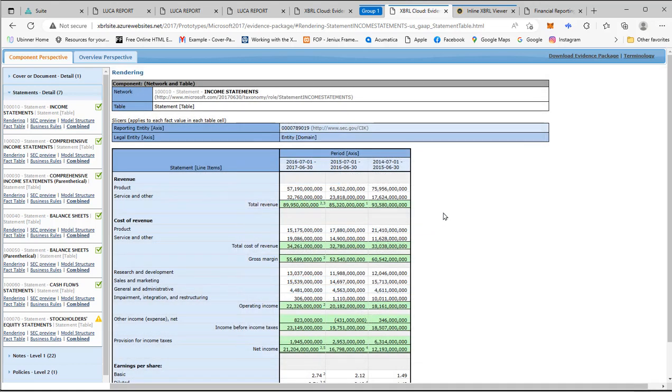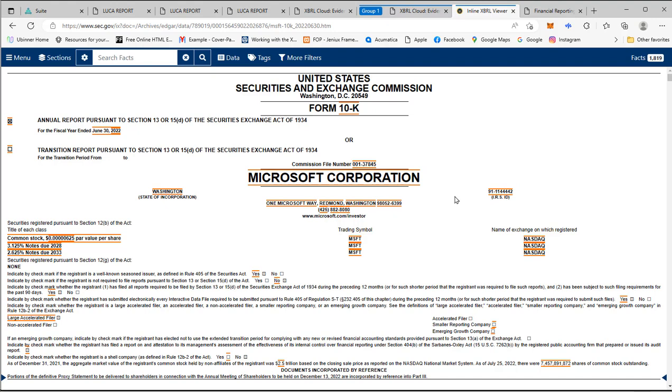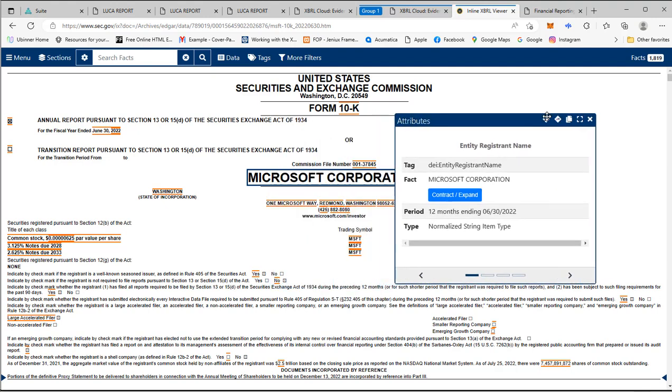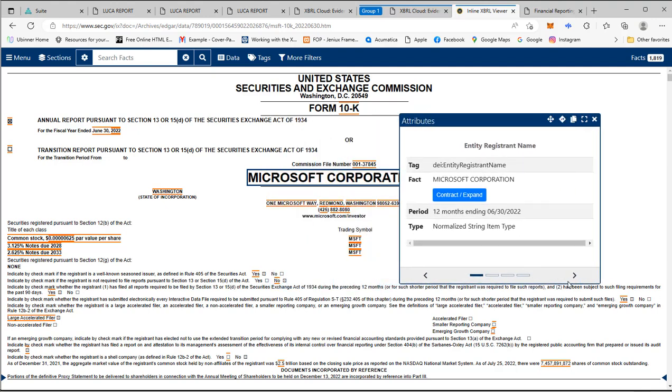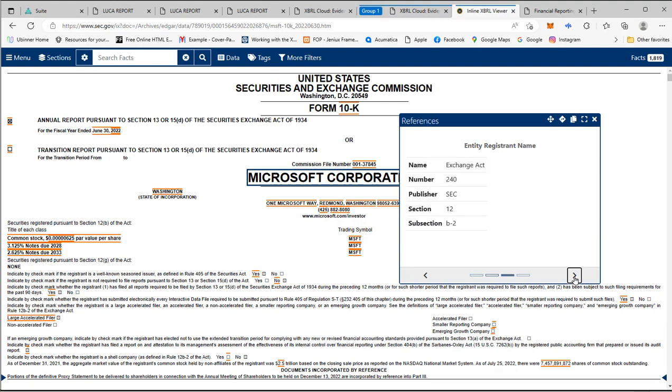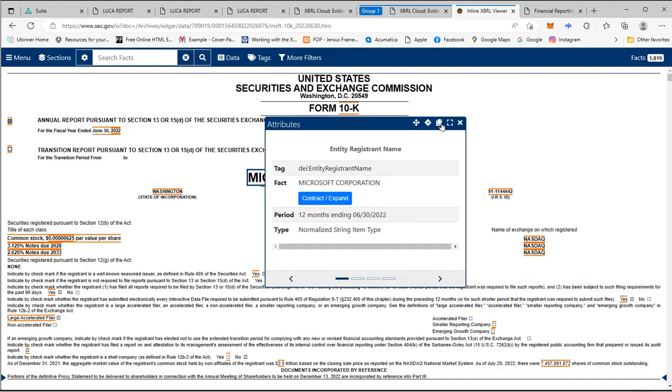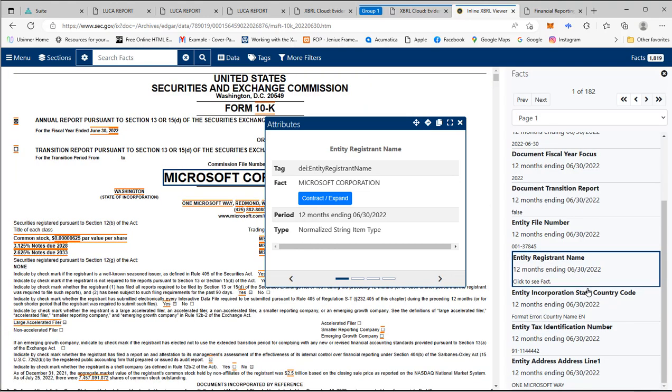Another way, this is all raw XBRL that is rendered as HTML, but you can also use inline XBRL and click on a fact, find out information about that fact. You can see the facts in this fact view.